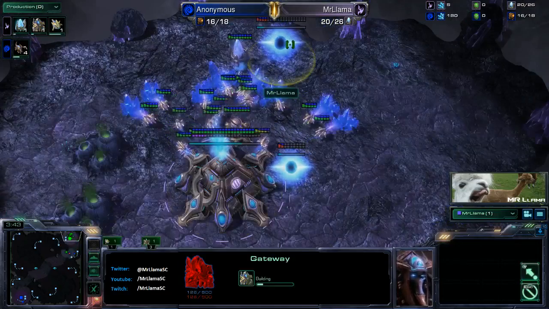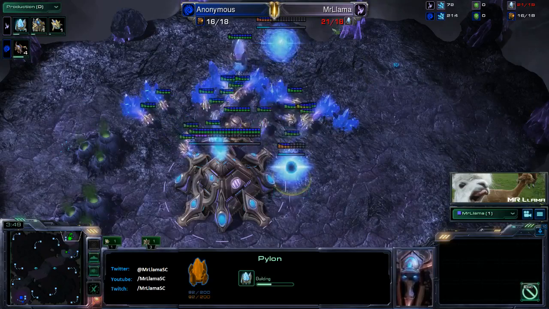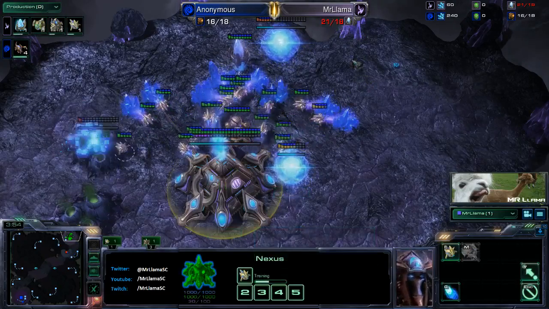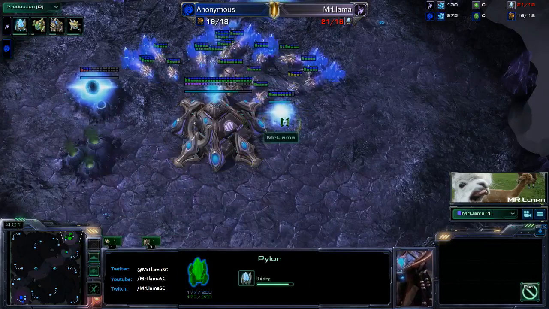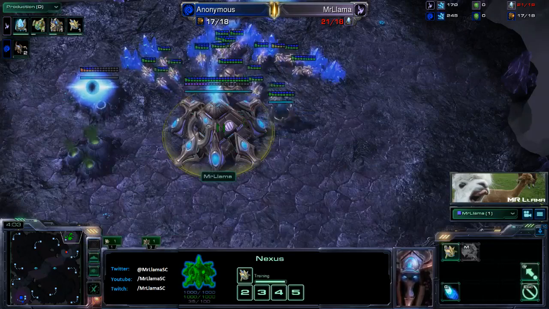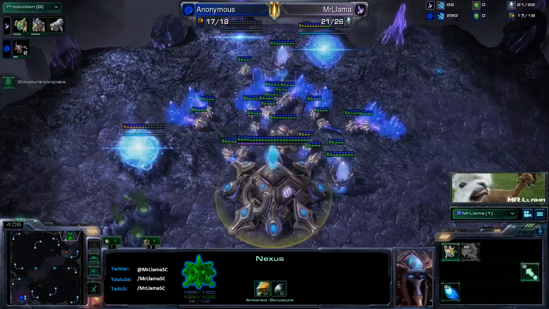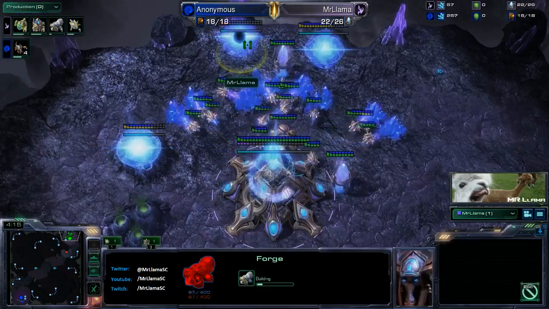In the meantime, I'm going to get another gateway and, of course, another pylon because I don't want to get supply block. See how I'm going to get a tiny bit supply block? It'll actually be fine because I get that 21st probe in, which is always nice to do. So now, when that finishes up, my pylon's going to be finishing up, and I can just continue probe production right from there, pretty much. Okay, so yeah, I will continue it. I'm also going to get a gas, as well as rebuild my forge.